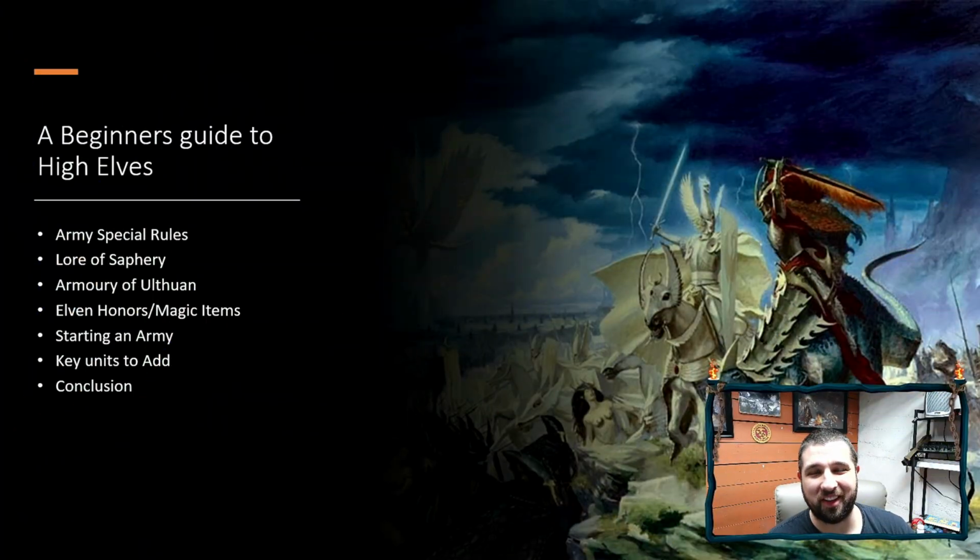So now that we're into this, let's do it. I'm going to have everything timestamped down below. It'll follow these tabs here. We're going to go into the Army Special Rules first, talk a little bit about the lore of Saphery, and do the Army of Ulthuan, because it's pretty imperative for people that may be new to break some of that stuff down. Then go into Elven Honors and Magic, just a tiny bit, mostly explaining the functionality of them. The rest is going to be up to you when you get to it. We're going to talk about starting an army and then key units to add after you start said army. And to conclude this video, a nice solid conclusion.